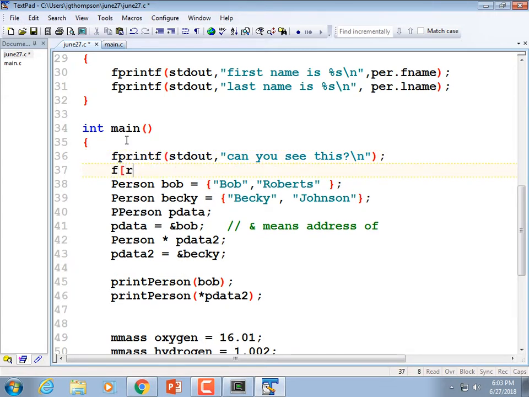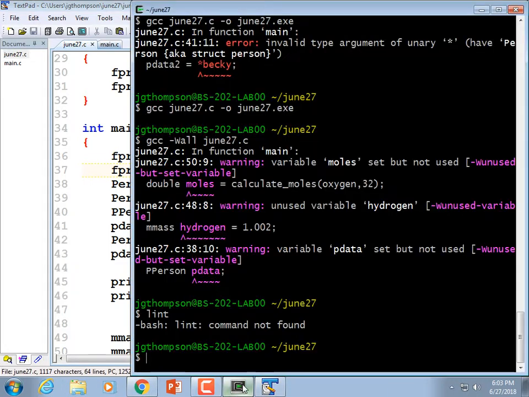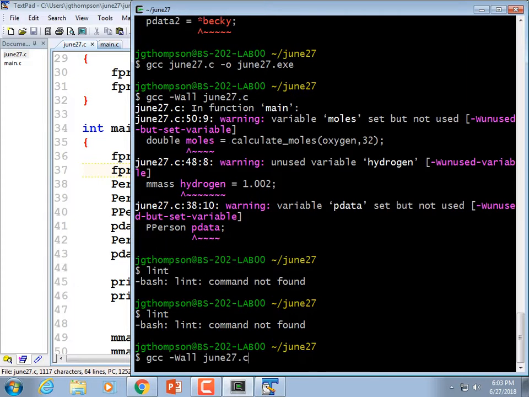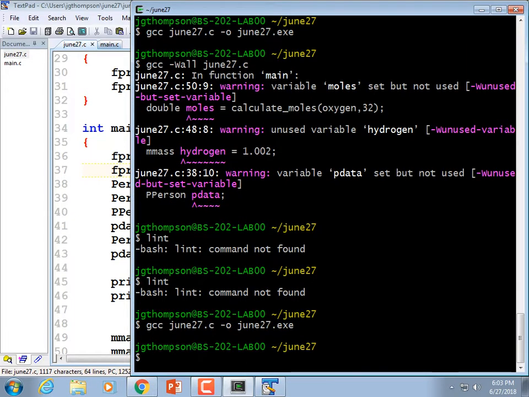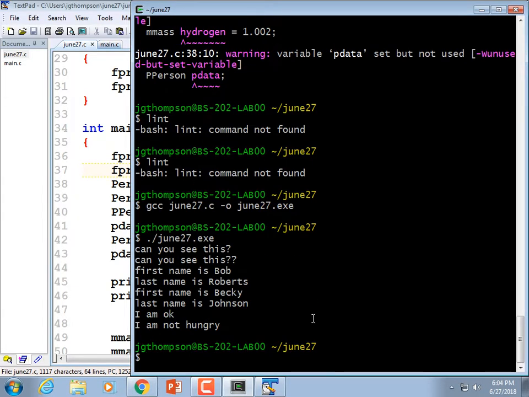And then the same line, fprintf, but not stdout, stderr, comma, "can you see this??" with 2 question marks just to differentiate the two, \n, end quote, parentheses, semicolon. Okay, so when I run it, it says, can you see this, can you see this?